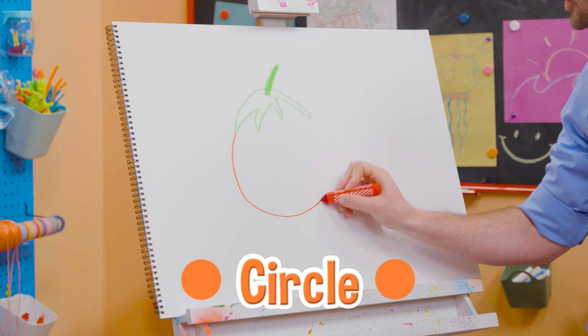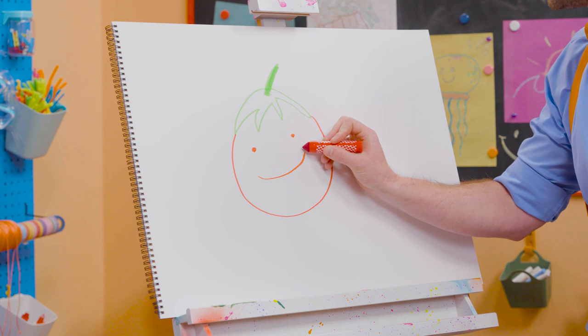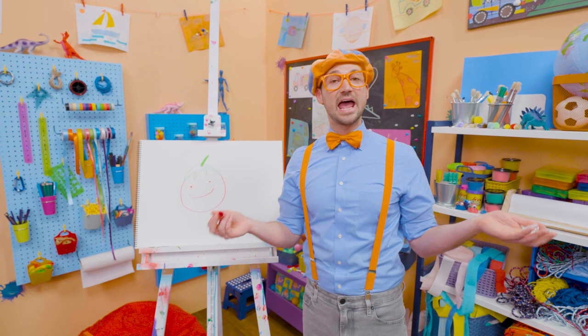Wow, now it's starting to look like a tomato, right? I know. All right, let's draw some wide eyes. Whoa, and a very wide mouth. Whoa, what a cute tomato. He is so happy. He's probably happy because he's very healthy.